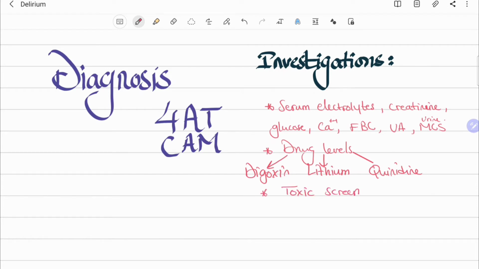A toxic screen of blood and urine should be obtained from patients with acute delirium or confusion when a cause is not immediately obvious as well. Blood gas determination is often helpful. In hyperventilating patients, respiratory alkalosis is most commonly due to early sepsis, hepatic failure, early salicylate intoxication, or cardiopulmonary causes.